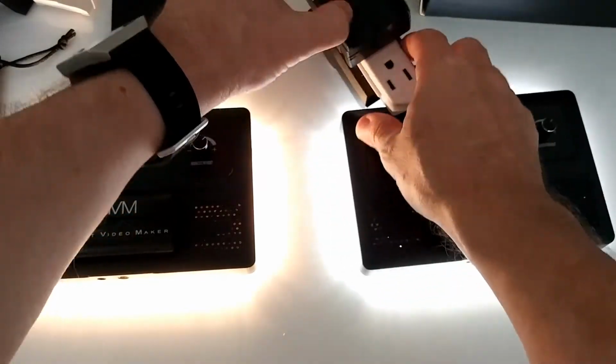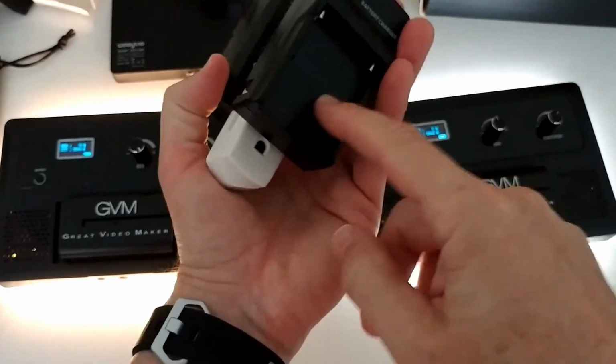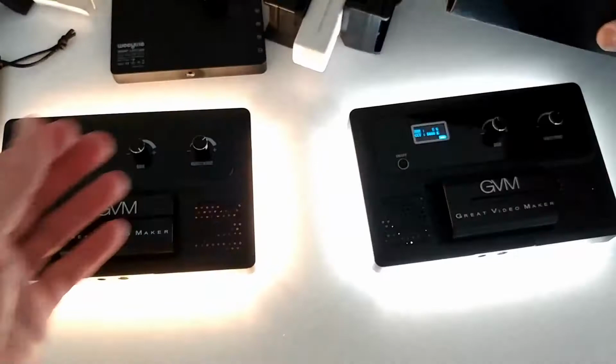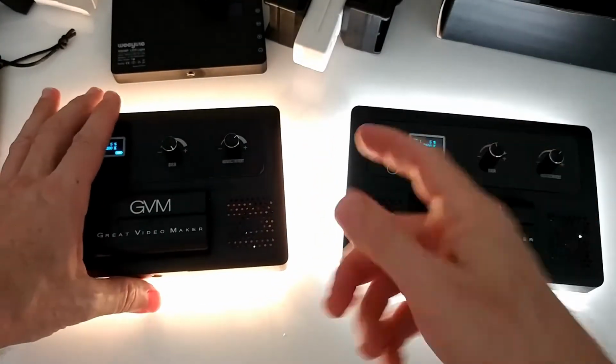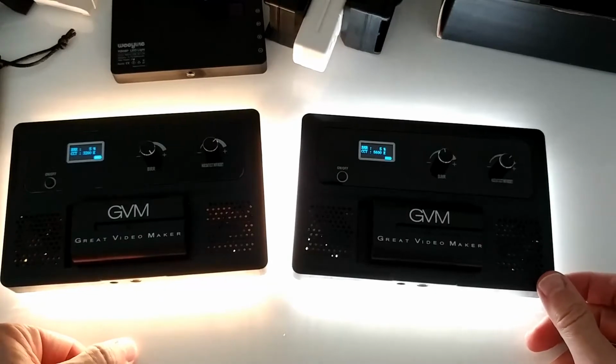Here we have the power adapter, but there's no cable from here, and also no plug here. There's also no cable here in the box which you could use to directly power into here. You would probably have to buy something else.